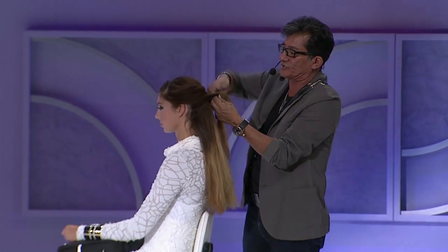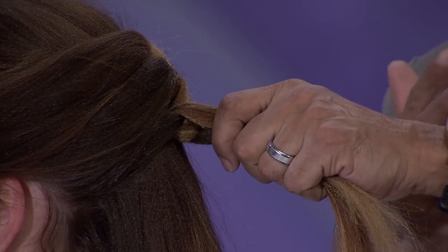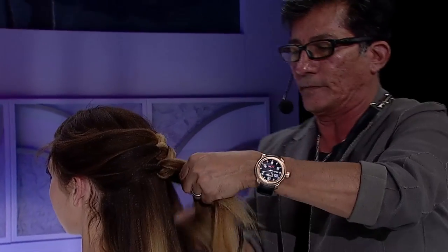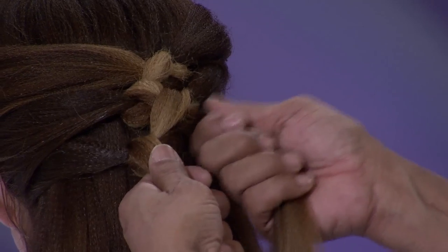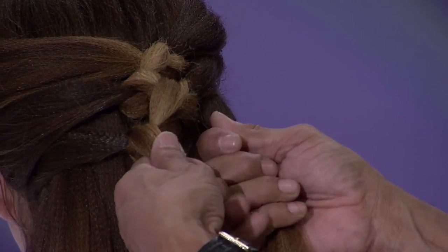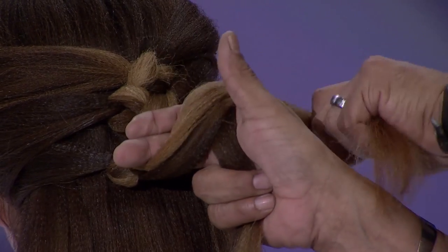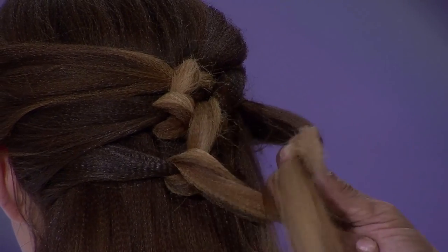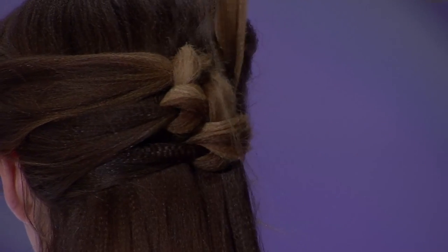All I did was grab two sections at the temple. Here's the discovery I had — been tying knots for a few years now, but I simply tied it vertically. And when I tied it vertically, it moved to one side. So watch what I'm going to do. I take a section, bring it to the center, and the hand that picked up, that's where the rhythm starts. Braiding and knotting is all rhythm. Listen to Sam's rhythm: palms, knuckles, value, anchor, 90, thumb, X, slide, value, inside, and tie. Instead of tying it horizontally, I want you to position the hair vertically and tie, and it moves to one side.